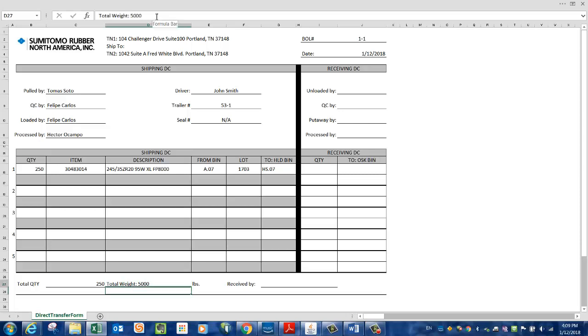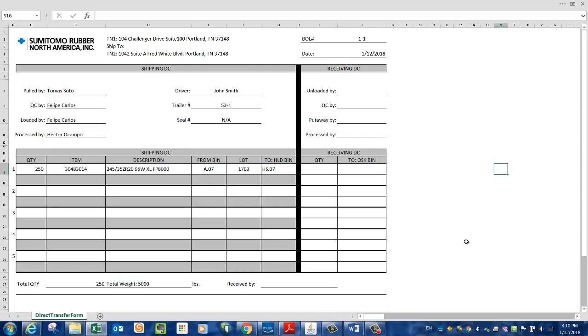You guys can just do the math of how much is the weight of the trailer, of the load. This is required because in case the driver gets pulled over by the highway patrol, he needs to show the bill of lading. So always populate the total quantity and the total weight. Those have to be exact, but you guys can do the math of how many tires and how much the tires weigh and add the weight of the racks. Alright, so I believe that this form is ready to be on its way to the new warehouse.